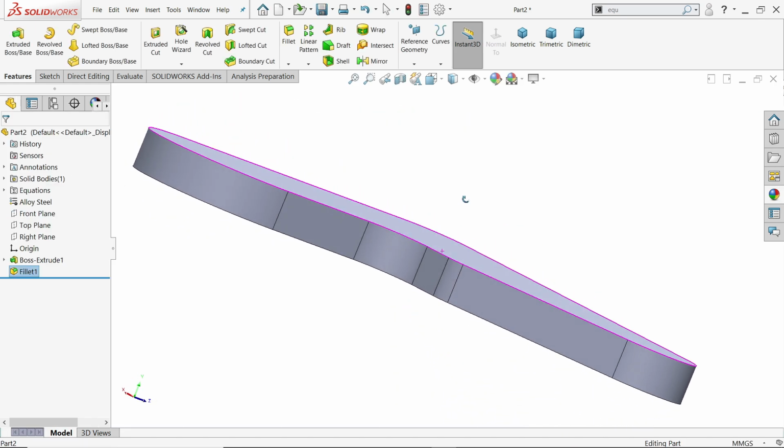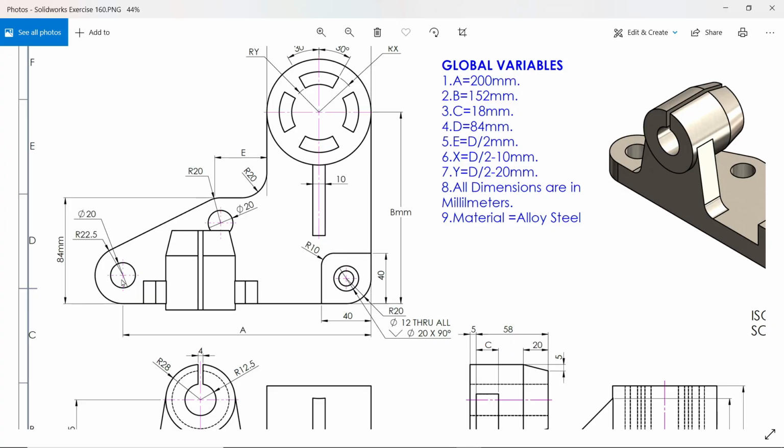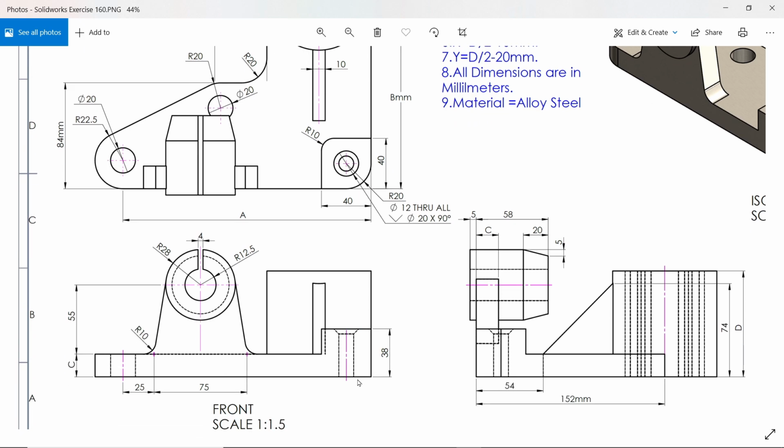Okay, look, there are 2 holes, 20 diameter, this is also 20 diameter, and the location of this hole is just the center of this corner. See, then we have to extrude this face 40 by 40, and how long do we need to extrude? 38 millimeter from bottom. So this face is 18, which means 20 millimeter from this face.